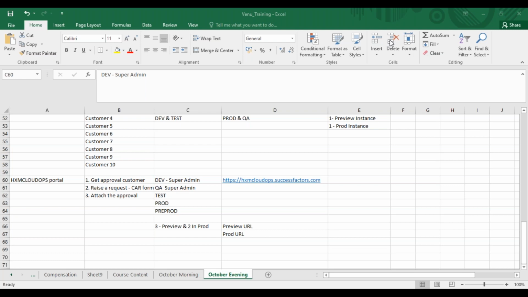Configuring or enabling the services in provisioning is very simple. It is just enabling or disabling the services. You will not be doing any configuration in provisioning. The actual configuration is done in the instance, which we'll look at in tomorrow's or the day after tomorrow's session. We'll stop it here. We'll continue tomorrow.